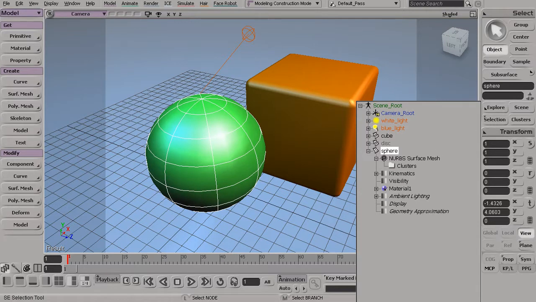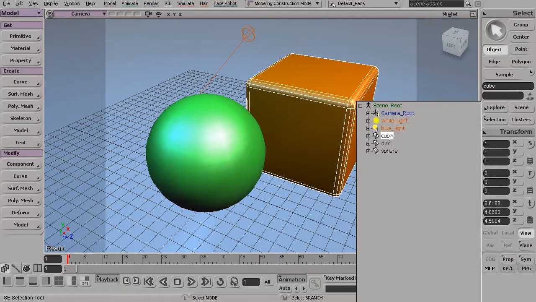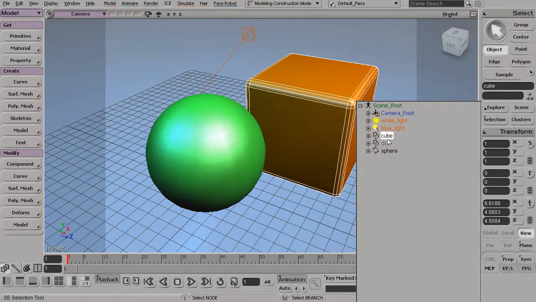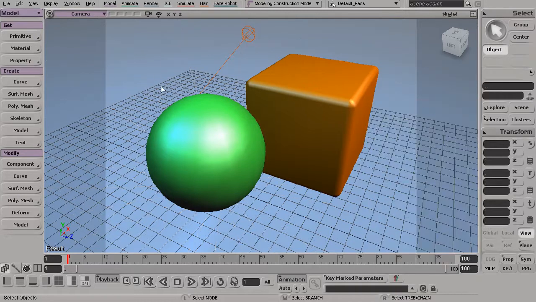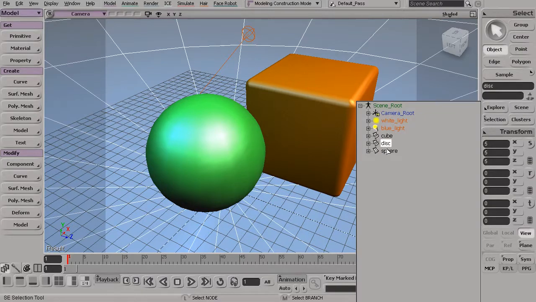Now, this Scene Explorer, as the name suggests, will allow us to see everything within our entire scene. This also allows us easy and quick access to any objects that maybe have their selectability disabled, or if they're assigned to some kind of a layer with its selectability turned off, which is what we looked at in our previous lesson. So even though an object is set to not be selectable within the viewport, you notice that we can't select it over here, but we can still select it through our Scene Explorer.